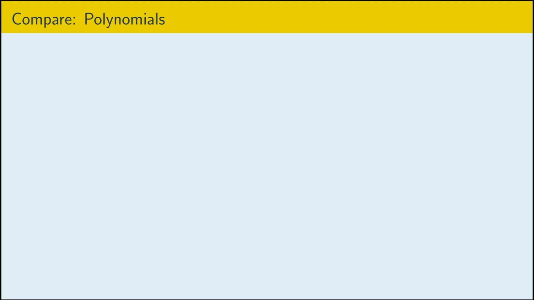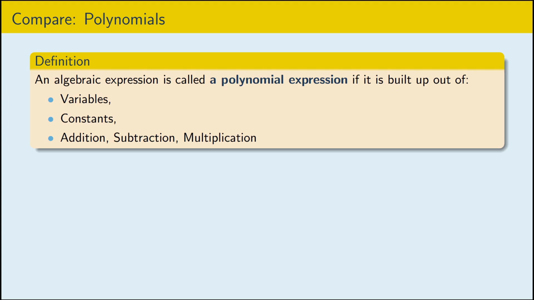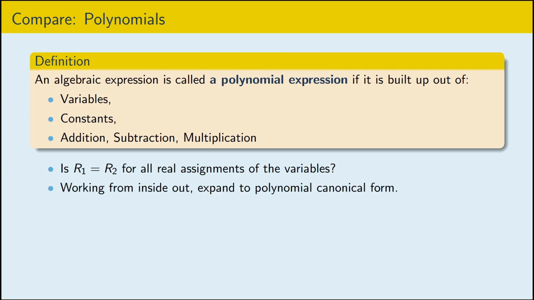To put this problem in context, let's compare with the problem of polynomial expressions, the sorts of expressions that expand out to polynomials. Formally, a polynomial expression is built up out of as many variables as we like, constants, addition, subtraction, and multiplication. And again, we're interested in determining if two expressions represent the same function of their variables. And in this case, any college algebra student should be able to figure out if these expressions are equal. Working from the inside out, they just expand to polynomial canonical form, that is, sums of products of some coefficient times some variables to various powers. So somehow, adding in sign and absolute value turn this problem from really straightforward to uncomputable.